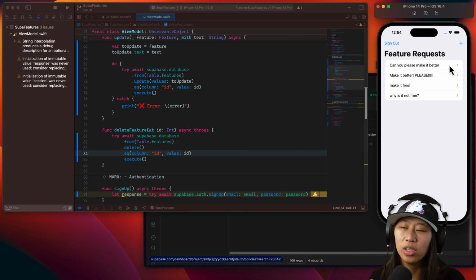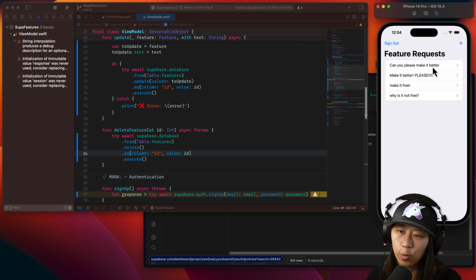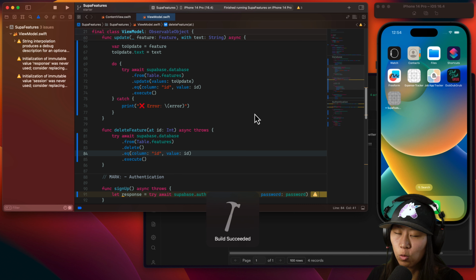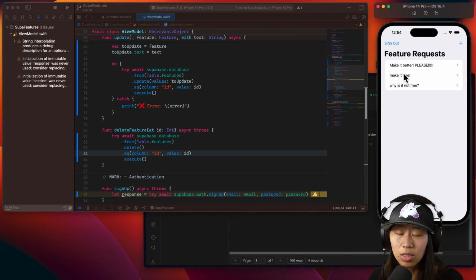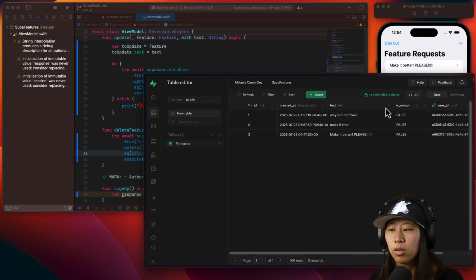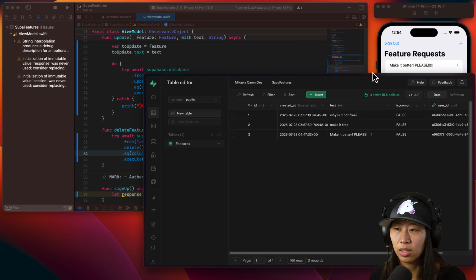So we know we are signed in as user 2 right now. So we know we can delete these top 2 ones. So if we do, can you please make it better? Delete that one. It's gone. We know that we can run the project again because it's still gone. And we see that because it saved it to our backend in Supabase. But now if we go to Supabase, we saw it just refresh real quick. There's only 3 there. There's not the 4th. So we can confirm that it was deleted.